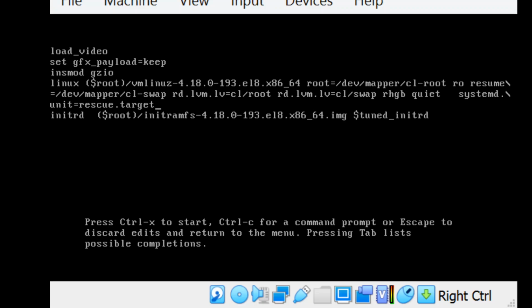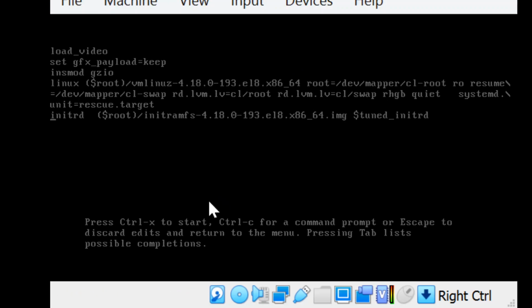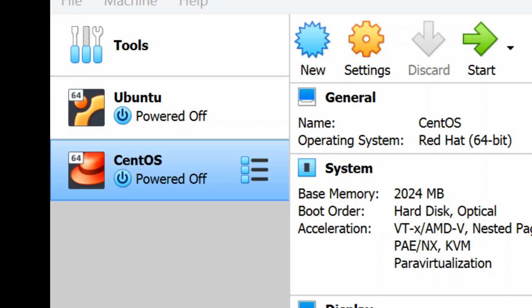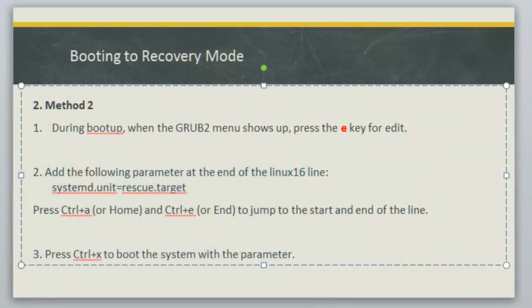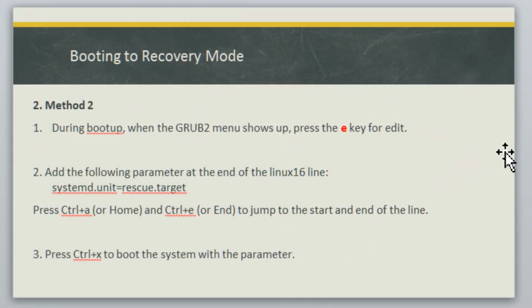Okay? Now I'm not actually going to do it, but I would click Control-X. This would reboot and would put me into rescue mode, okay, rescue target. Okay, and then from there I would have to take it back out of rescue mode, okay? But this is where you do it and how you would do it. I'm going to go ahead and turn the machine off because I want it to boot up normally. So I'm just going to power it off so it doesn't take those changes into effect, okay? So that's how you would boot into rescue mode on your machine, okay? Hopefully in this class you'll never have to do that, but you may make a mistake, and if you do, that's how you're going to get into rescue mode and kind of troubleshoot what you had going on there.